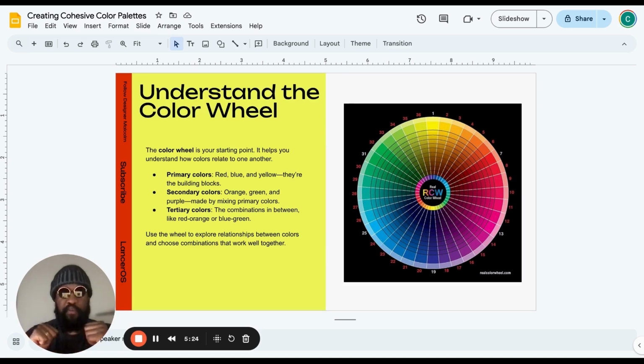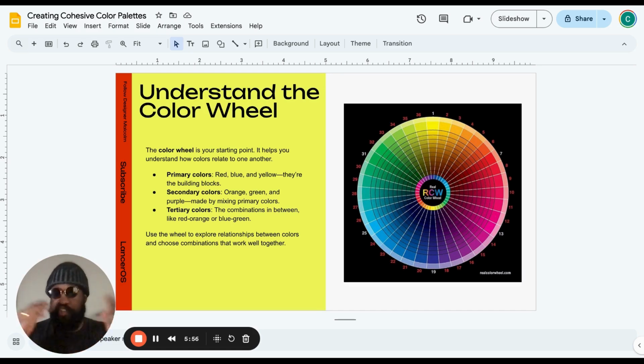Like I mentioned before, it's okay if you have one of these physical color wheels on your person, because you want to understand the relationships that colors have with one another. And as you become better, and even as you progress, you're training your eye. That's essentially what you're doing. You're training your eye to find that harmony, to find those ideal relationships between colors.